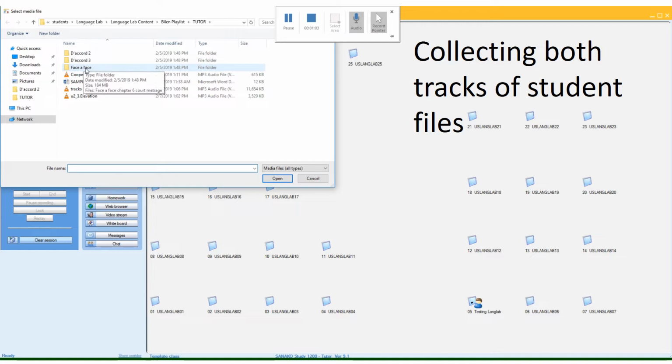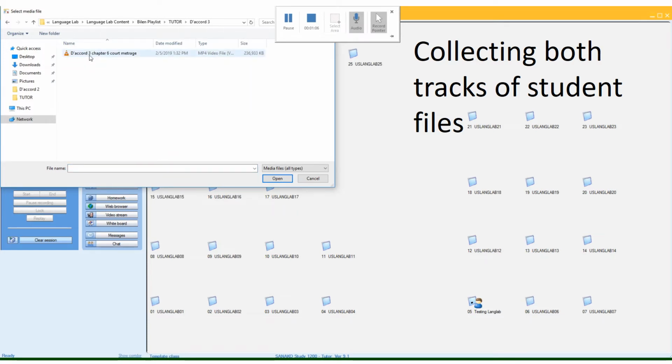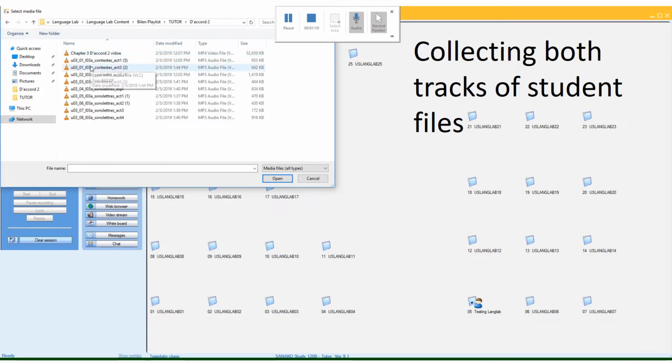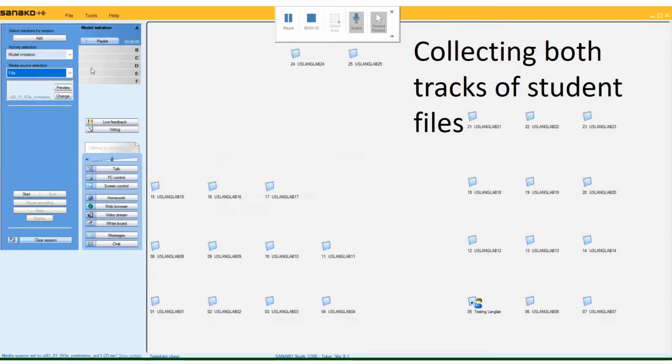Let me go back and get an MP3 from here. Here's an MP3 file, and okay, so now I've got my file ready. I give them the instructions, the talk button. I say, okay guys, listen, you're going to hear a file. Please respond when you're prompted to. And then I hit the start button.